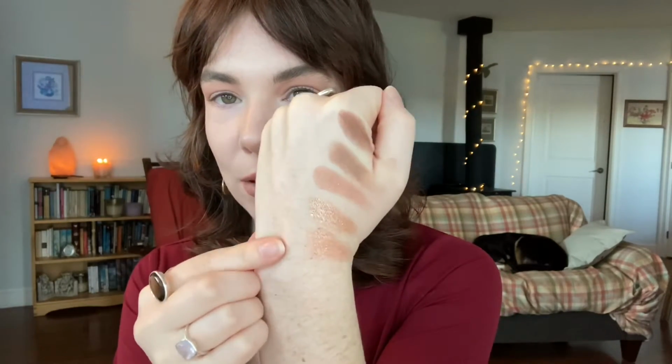And the real test for me for this shade is to see if it turns too orangey on me. Often shades like this one, which is kind of a rosy taupe, sometimes those can go orange on me, which I don't like. So I'm really hoping that this will stay true to color and not go too warm. But I just wanted to show you the swatches of all these shades before I go any further.